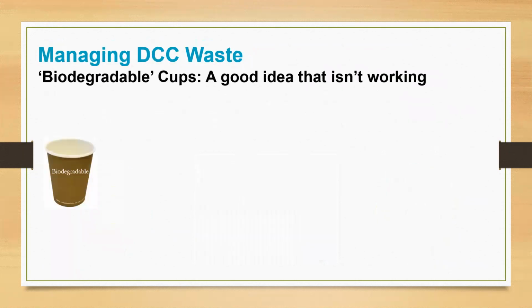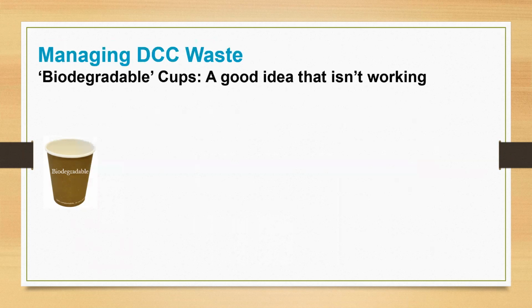So there's also behavioral barriers, even if you get the technical barriers and the economic barriers out of the way. And these particularly come up when we look at one of the common alternatives to conventional disposable coffee cups, which is biodegradable cups. And here we have a good idea in principle, which is not working in practice. And the first reason is in the name.